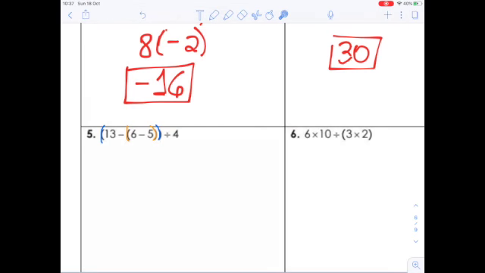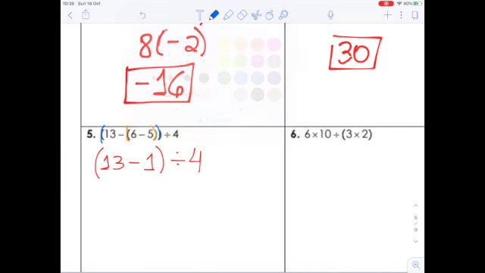So which one do we do first, the outer parentheses or the inner parentheses? And the answer is it's always inside out. You guys know that movie, Inside Out? That's what you're going to do. So you always start with the innermost parentheses, which is going to be 6 minus 5. And everything else, once again, you have to copy. So you have 13 minus 6 minus 5, which is 1. I can remove the orange parentheses because I only have one number inside, divided by 4.